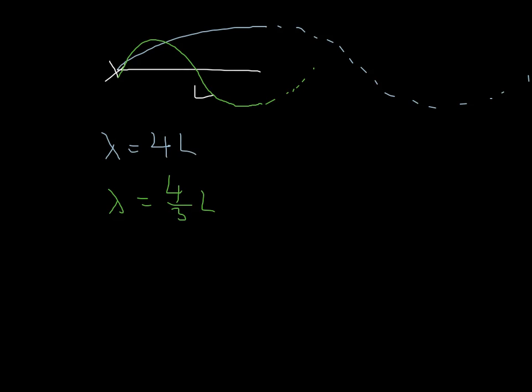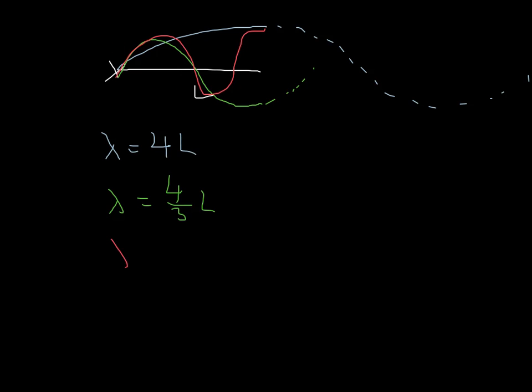So again, it ends here as an antinode, and then whoop, whoop, whoop. Okay, and here we do exactly the same thing that we did before. We got 1/4, 2/4, 3/4, 4/4. So that's lambda. And we see that each one of these quarters is a fifth of L, right? 1, 2, 3, 4, 5. So basically, lambda is 4/5 of L.